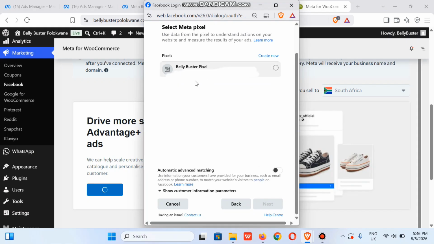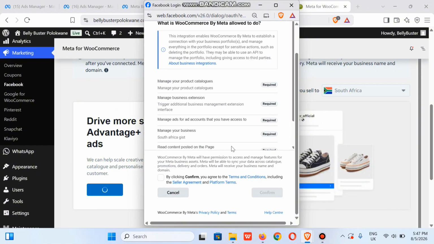So this is a pixel. We've already created a pixel, but if you've not created a pixel, you click on create new here. All right. Also turn on this automatic advanced matching. Okay. We'll select this pixel. Then we'll click on next. So we confirm this.